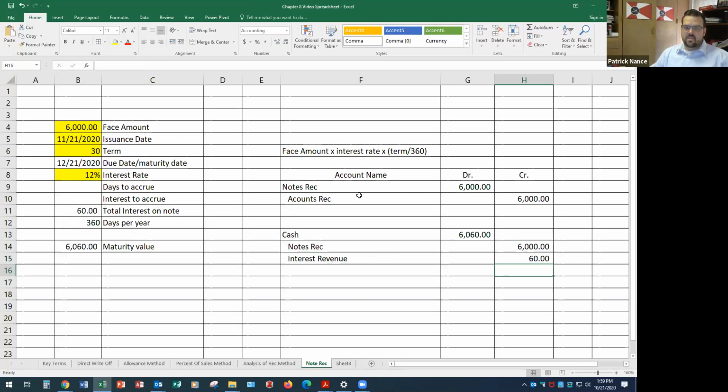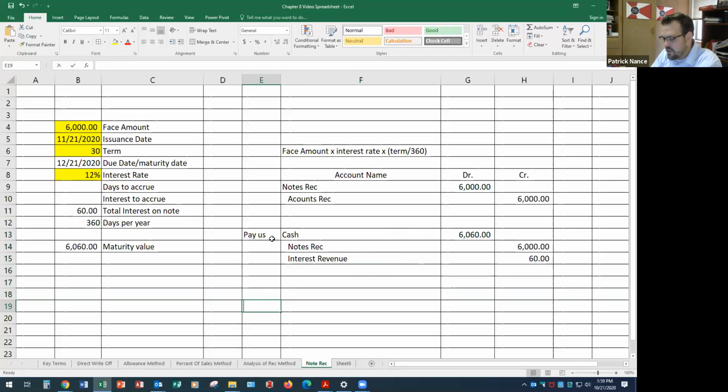So if we said you can have this note and they pay us in 30 days, then this is all we need to do. But what happens if they don't pay us in 30 days? Well, that creates a bigger issue, because now they still technically owe us this money, and not only owe us this money, they owe us the interest as well. But the term of the note has ended, so technically the note is over with.